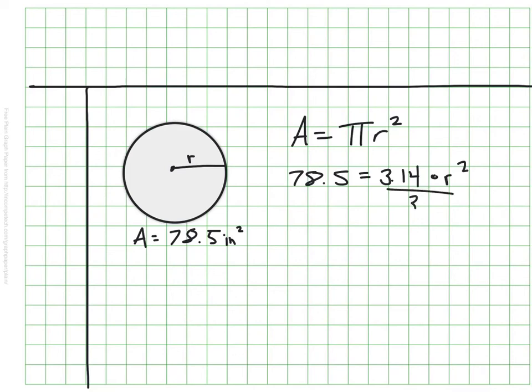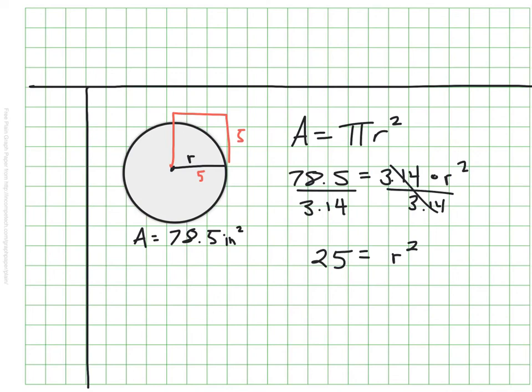We're going to solve, just like we do normal algebraic solving, divide on both sides. And you'll get to a point where you find out that the radius squared is 25. Now to undo that, you can think about it in a couple ways, right? You can kind of just think about it logically. If there's some sort of square here and it's 25 total, you know that it probably is 5 on both sides.